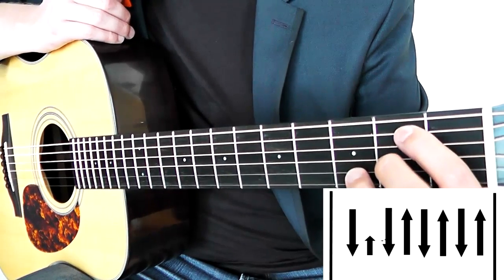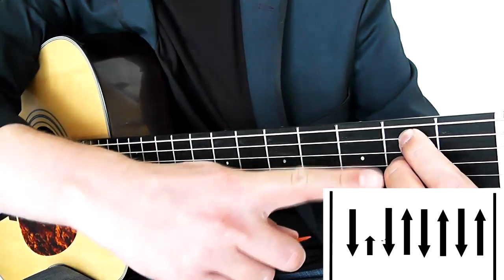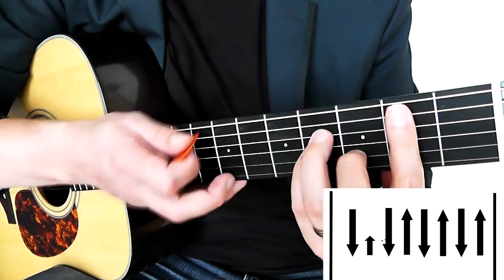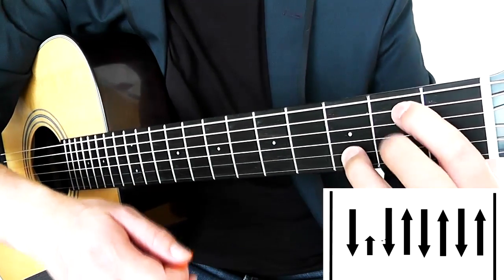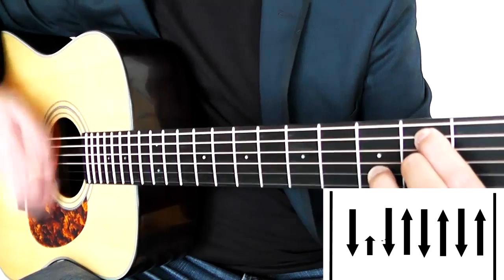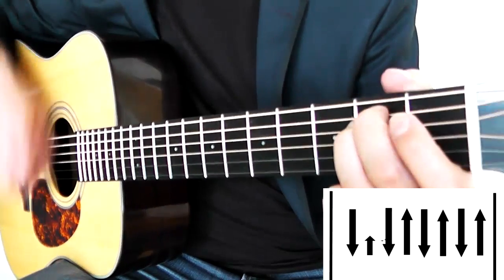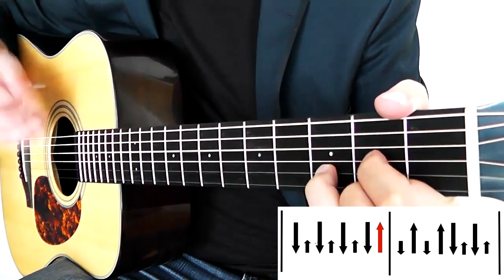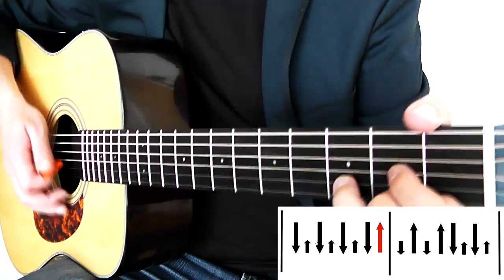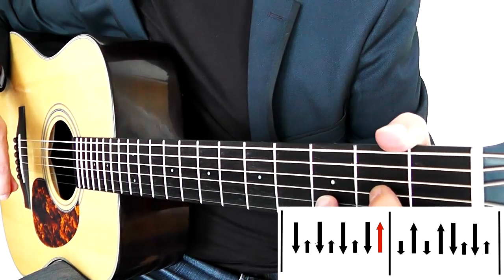When Chris Martin sings the "when," I'd like you to go to the B minor. So the middle finger up, index finger here. Or if you're a bit more intermediate, you can go full bar forward. But we're going to keep nice and beginner for now. So when I ruled the world, E minor. And then we're back to into your verses.